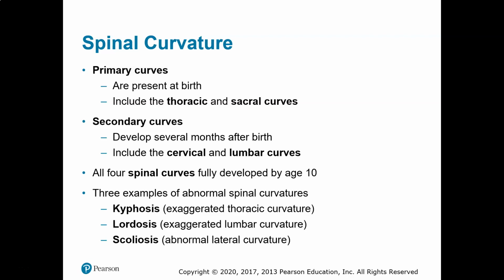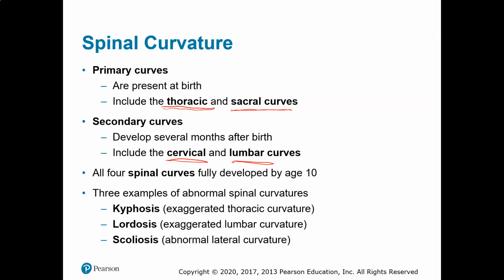As far as curvature of the spine, there are some primary curves that are present at birth, and that's the curve of the thoracic vertebrae and then the curve of the sacrum. Then there are some secondary curves that develop after birth that include the cervical curve and the lumbar curve. All of these are developed by age 10.